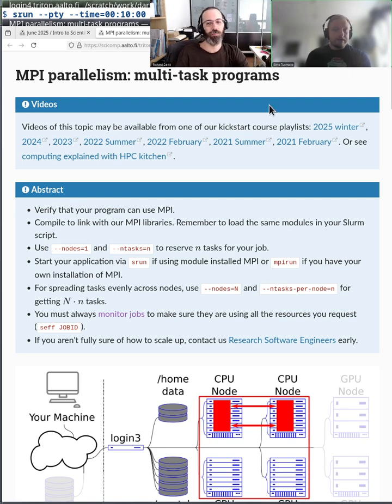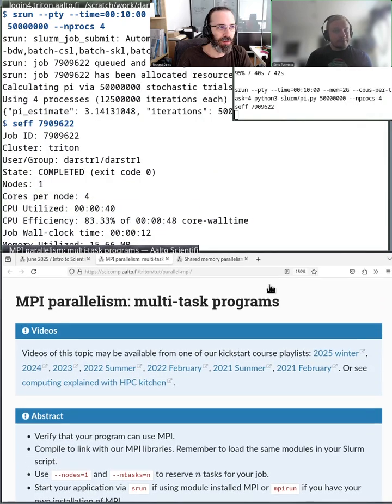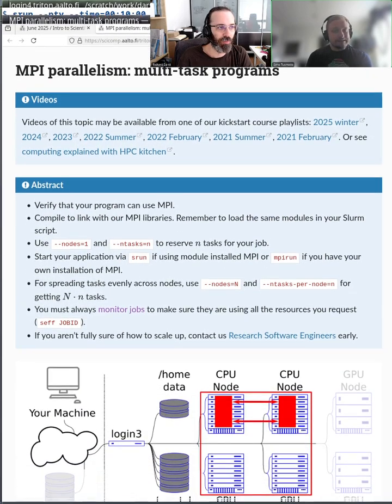What is important to remember about MPI is that it's either or. Either your code uses MPI or it doesn't. If it hasn't been constructed around MPI, in a way that it will use the message passing interface, it won't use it.